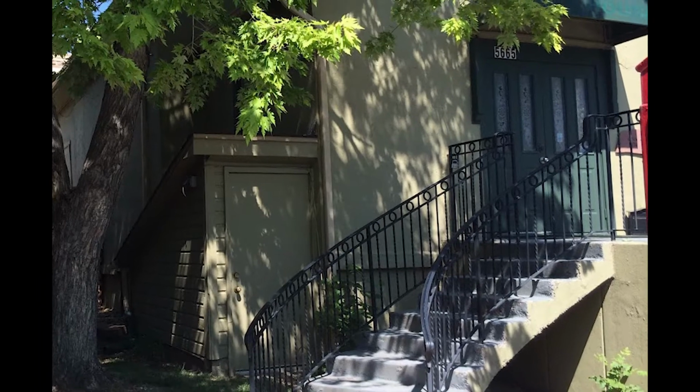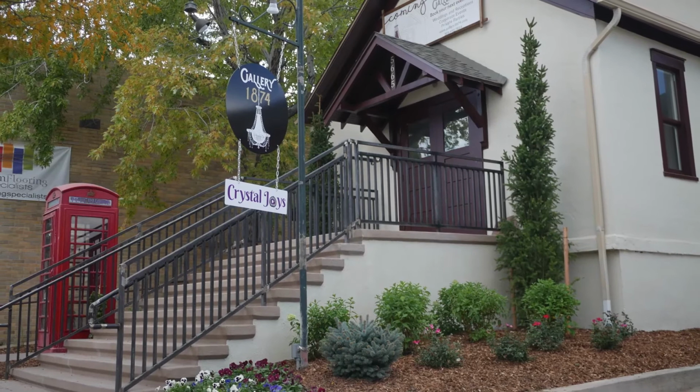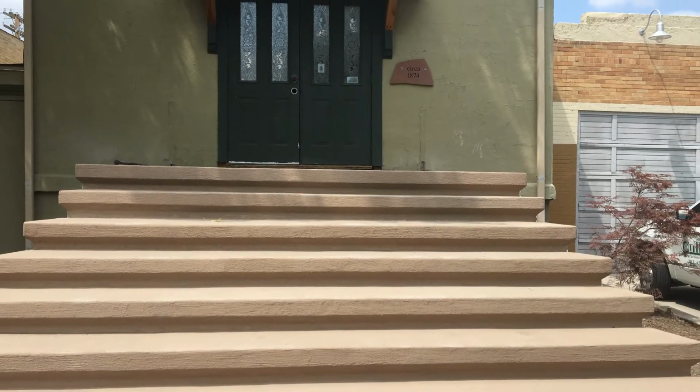The whole storefront, or the front of the building, had been altered significantly over the years. The porch roof, the original porch roof, was gone. The staircase had been removed and turned into a winding staircase that really was difficult to navigate. And so we, with the help of the photos that we were able to find at the Historic Society, restored it back to a very generous wide staircase that comes right down to the public sidewalk. And once we put it back in, it just invites you into the building. It begs you to come in and see what's going on. So they got it right the first time, and we were able to duplicate it and put it back the way it was.